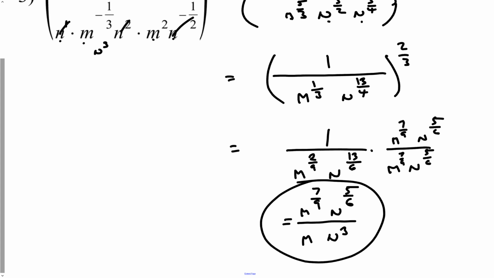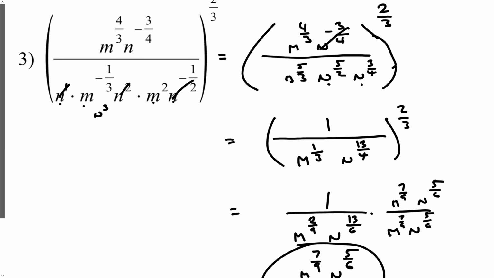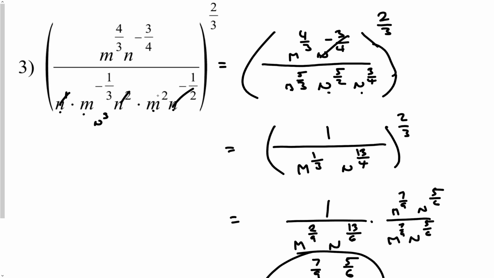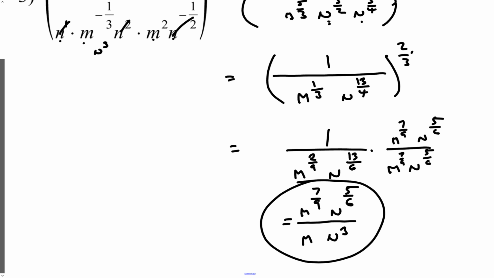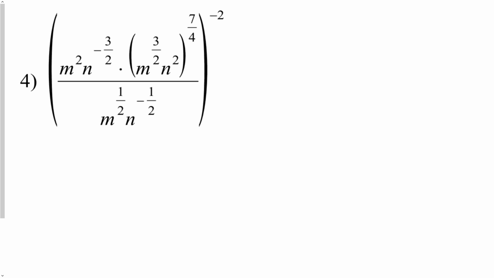So, to recap what we did in this problem, we combined stuff in the denominator. We moved stuff. We combined to have one of every letter. Then we tackled the outside exponent. Then we realized we had our simplified expression. And then we finally rationalized the denominator. All right, let's go to the next one.